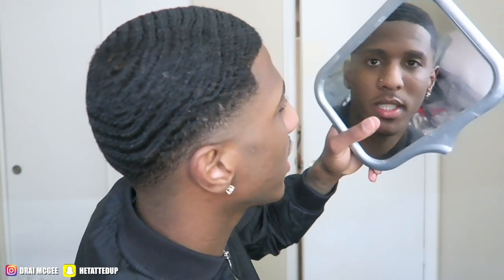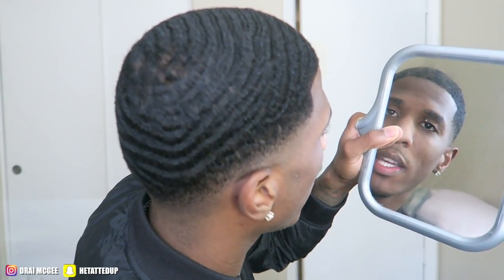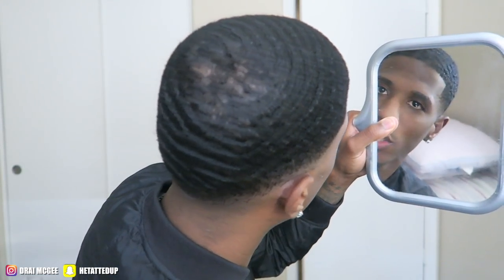There are two ways you can brush from your crown: you can brush from your crown all the way to your sides, or you can just brush your crown only. Make sure you guys have your stuff, because if you don't know how to brush from your crown down to your sides, you're in trouble. My mirror is kind of dirty, but hopefully you guys get to that point where you don't even need the mirror anymore. Here's your crown.